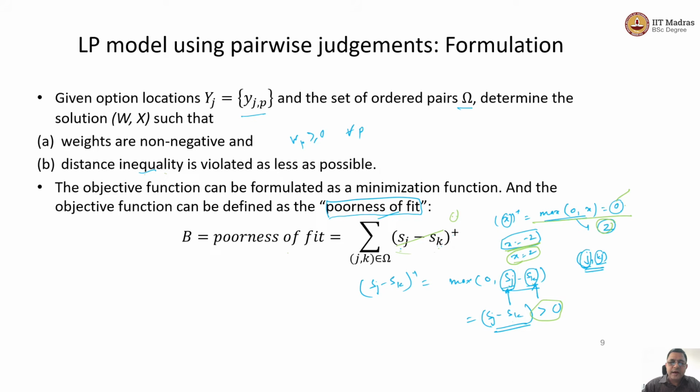Now, if you refer to the article, it gets into the details of how you actually achieve this objective. It defines something called goodness of fit. Just like there is a poorness of fit, there is a goodness of fit, and the difference between goodness of fit and poorness of fit should be some constant value H. It gets into those technicalities. We are not getting into the technicalities. We wish to quickly get into the formulation of the problem as a linear programming problem.